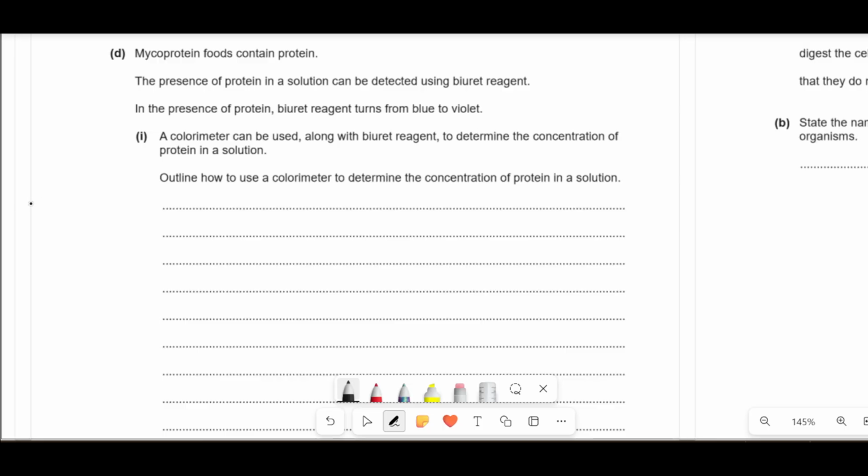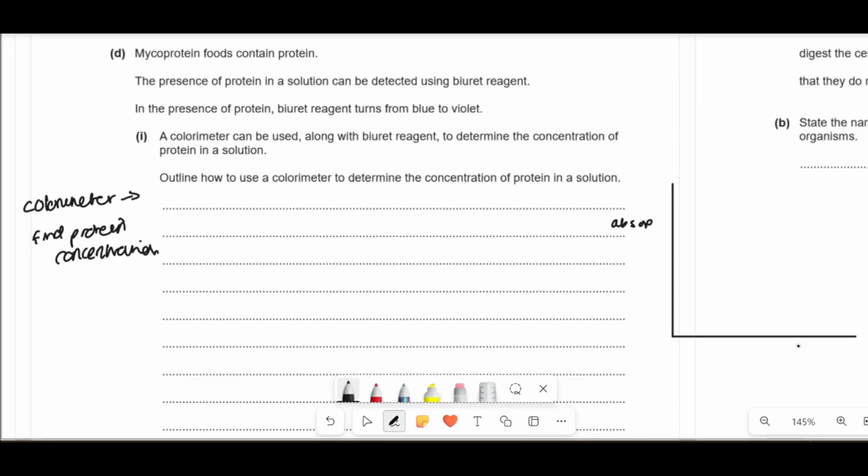They've told you that a colorimeter on a solution can find the protein concentration. There are a couple of gaps here, because a colorimeter can simply measure how much light is absorbed. So you need to think, how can I measure light absorption and then work out protein concentrations? The only thing that should come to mind is that you can produce a calibration curve. Here you would have the absorption of light and the concentrations. You put a sample in, and then you can find its concentration like that. That's called the calibration curve. It could be a straight line or a curve.